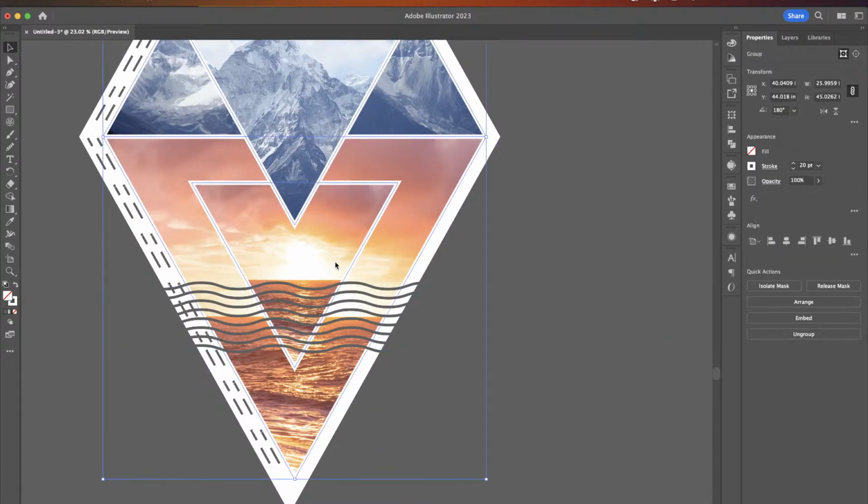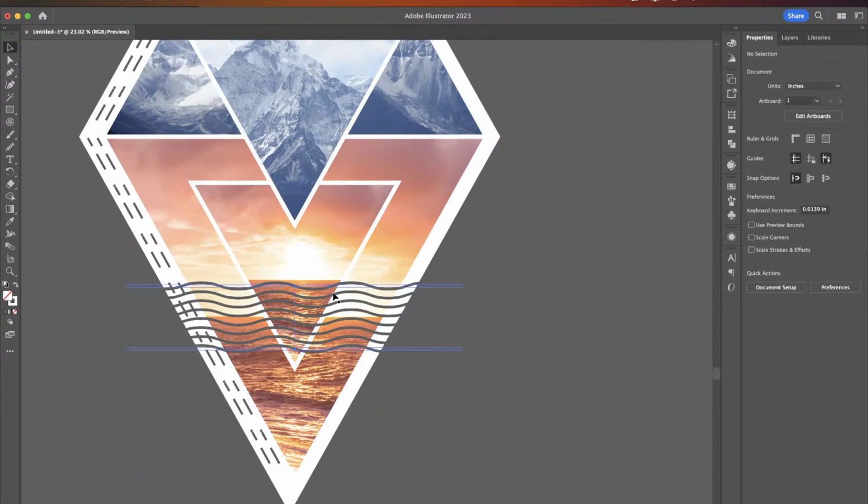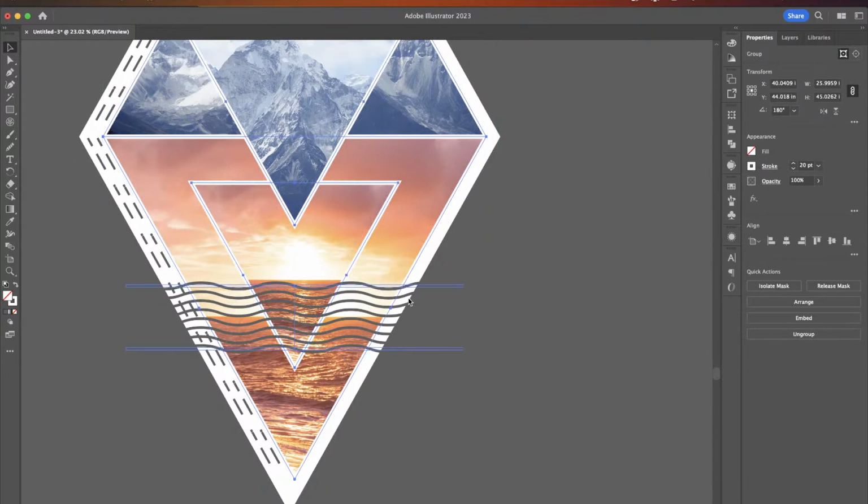So I'm going to take my rectangle here, or I'm sorry, my triangle, ungroup my objects real quick. So I select just that triangle, I copy it to the front here. We're going to move that outline here real quick.